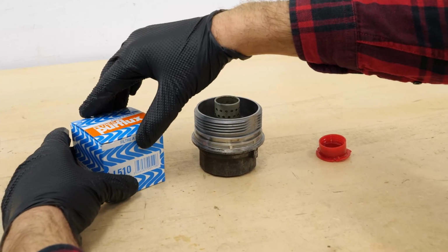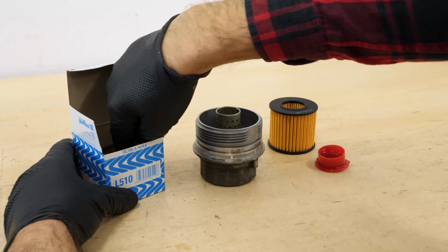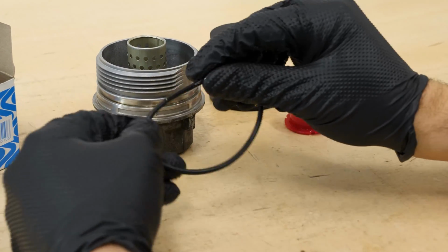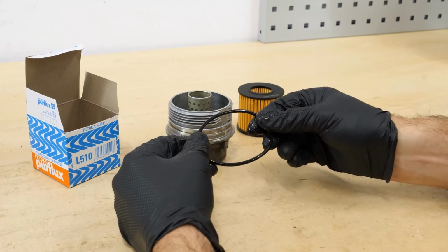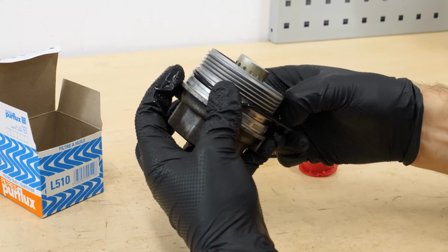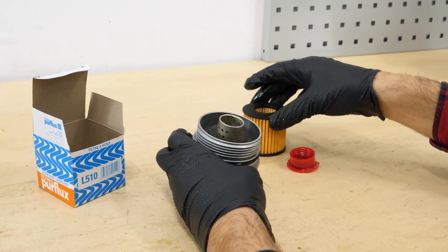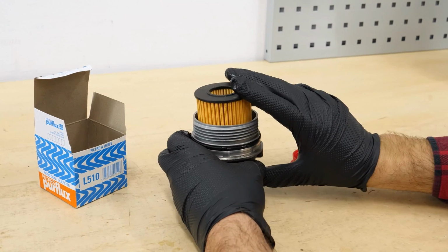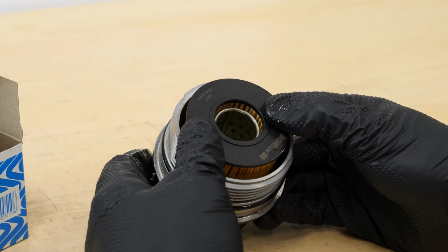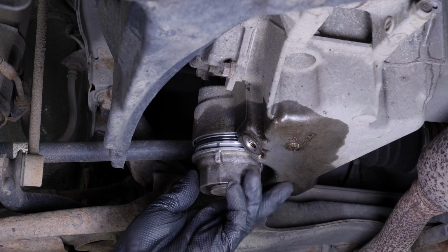Take the new filter. Replace the seal with the one that is supplied with the new filter, ensuring you properly oil its surface. Insert the new filter into the flange until you hear the click that says it has been locked into place. Rescrew the filter in place until it makes contact.